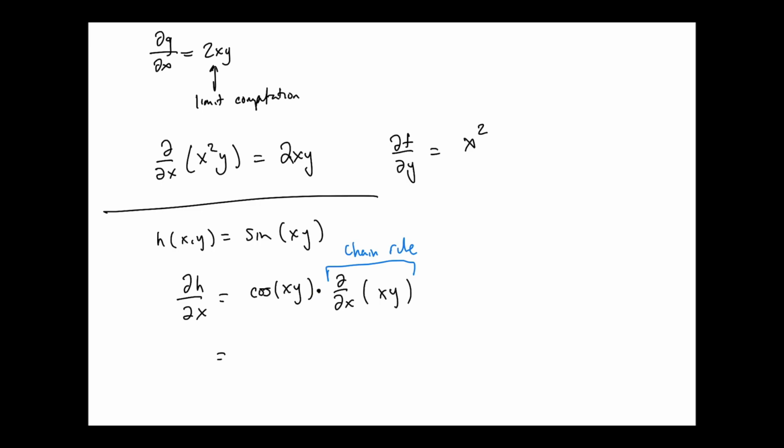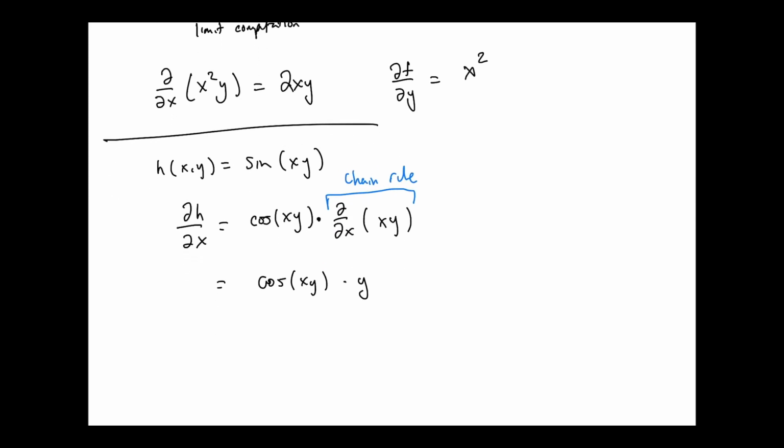So in this case, we would get cos xy times y. All right, now what's del h del y? Yes? Right. For basically the same reason. And it doesn't matter where you put the x or the y, right? I usually prefer to put them out front of a cosine term. Okay, good. Well, that's nice. In many cases, it's actually easier to do this partial derivative than it is to do a complete, like, Calc 1 style derivative.